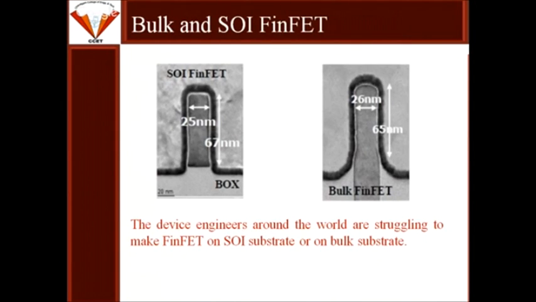Now we have to switch to the two types of technologies which are basically used to make FinFET. One is bulk FinFET, another is SOI FinFET. Just imagine the condition that there are two conditions. You have a wafer, then you start etching the wafer and create the fin, and then you deposit the oxide. We'll see the fabrication steps later on and it will become clear.